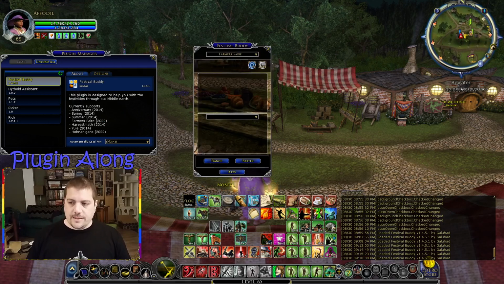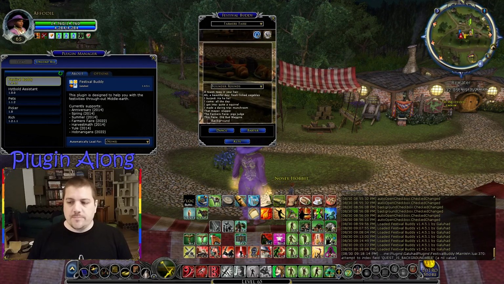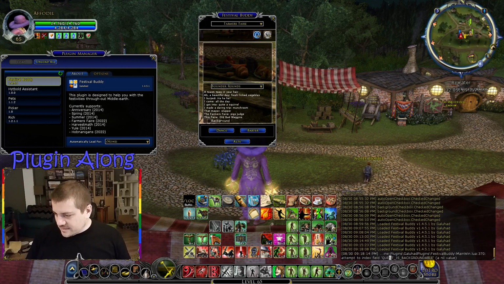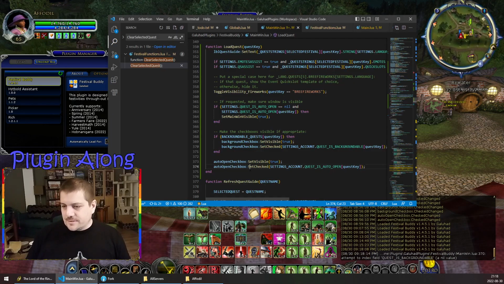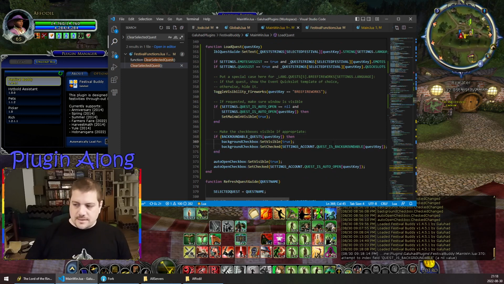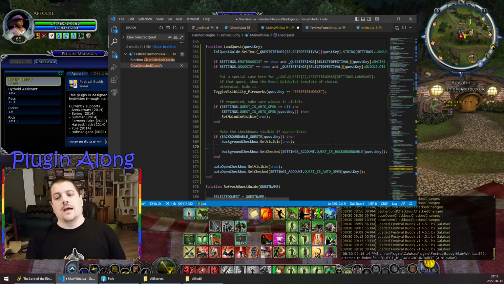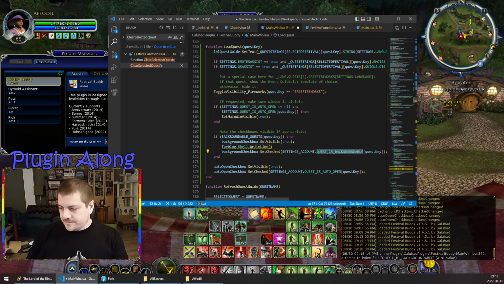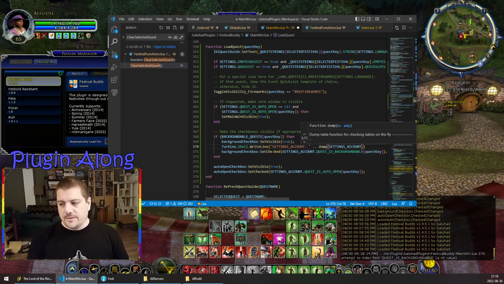So if we're over here in the Farmers Faire, we can go on into Founders Rounds, and we get an error. Awesome. Attempt to index quest is backgroundable, a nil value. Well, that sure seems weird. Let's do a turbine.shell.writeLine, and we're going to do a dump of the quest is backgroundable table. In fact, we'll do the whole settings account, and we're going to do a dump of that.